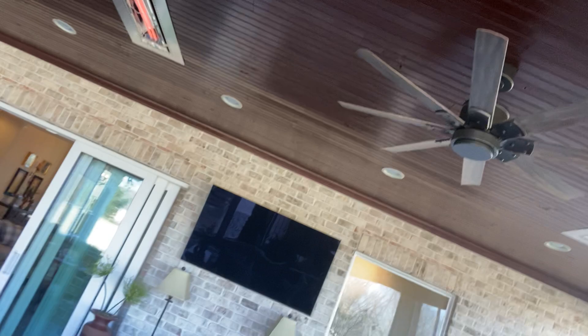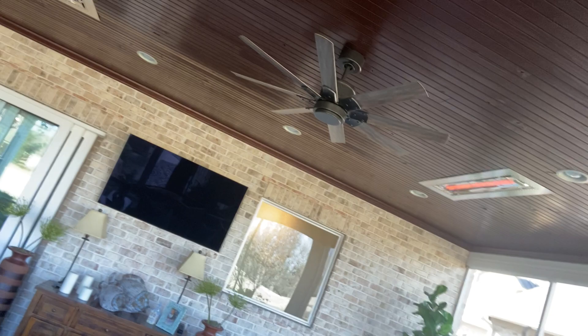You can also come out here and have your coffee, watch the golfers, and enjoy the beautiful day. I want to make sure that you see we have infrared heat in the ceiling here, and we have ceiling fans to cool you down. There are actually four infrared heaters in the ceiling so that you can come out here and be comfortable almost all year — maybe not every single day but most of the year.